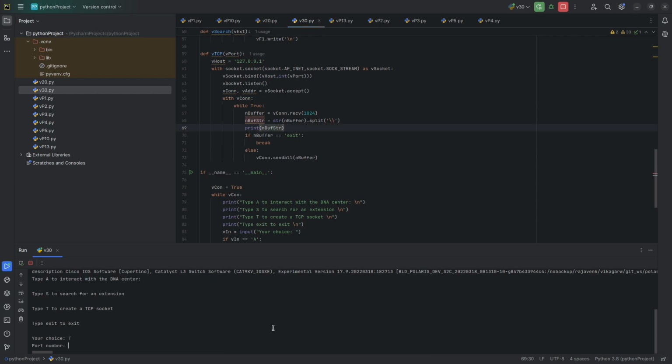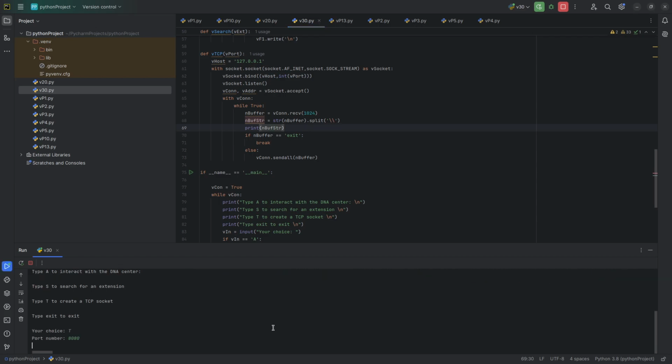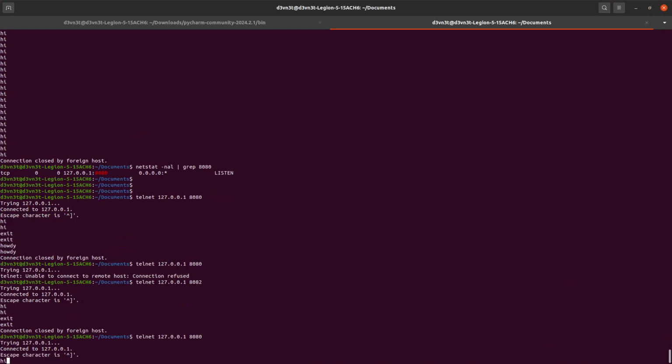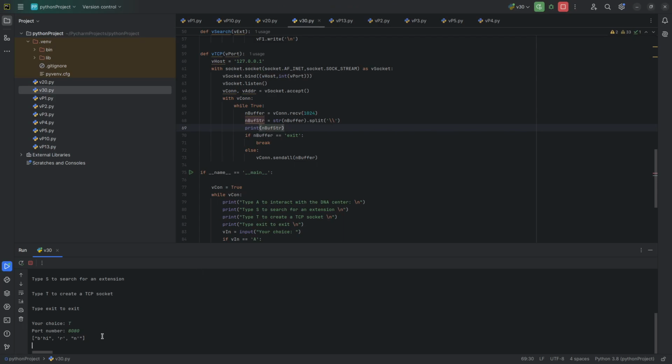Recompile. Port 8080, 8085. Go back here. As you can see, we were able to split, but now the issue is that we can access it technically. So we have a list with 3 elements, 0, 1, 2. Now, if I call out the first element, it looks like this.